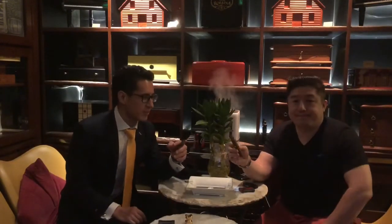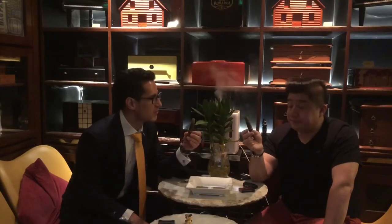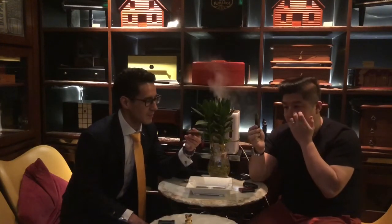Alright guys, we're back at the end of the first third. I'm going a little faster than Johnny, it looks like. Burn has not been the greatest on these. Definitely a little harder to light and to keep straight. It's not been keeping together as well. There's been a lot of flaking off. To me the wrapper looks quite thick actually, so I think there were issues when first lighting to even get the wrapper burning. The filler was burning a lot quicker.